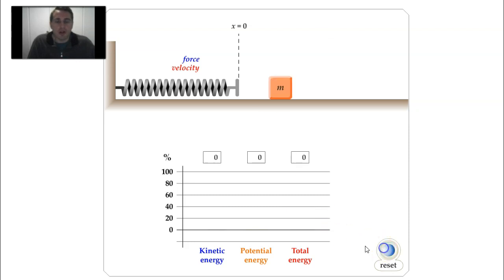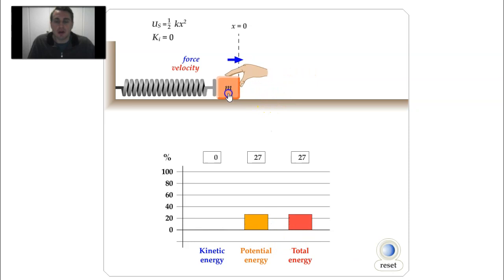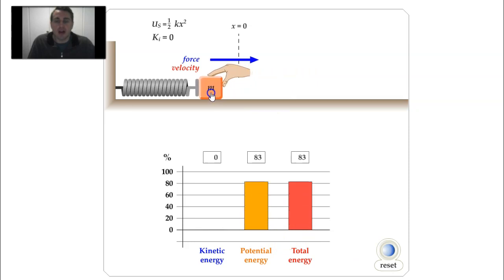Now, what if we were to compress the spring further? Well, if we compress the spring twice as much, I think we should have twice as much potential, not twice as much, but there's an x squared there. So we should have 4 times as much potential energy. So we should probably have twice as much velocity as we had in the first case, and we should certainly have more kinetic energy. The mass should be moving faster.